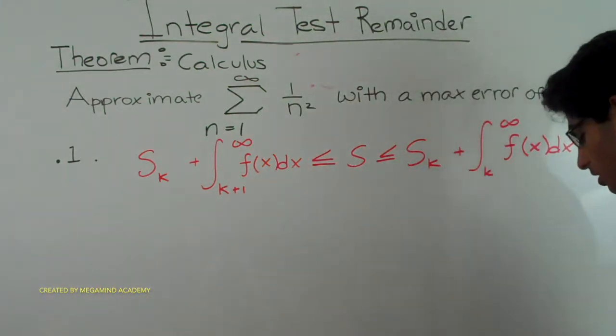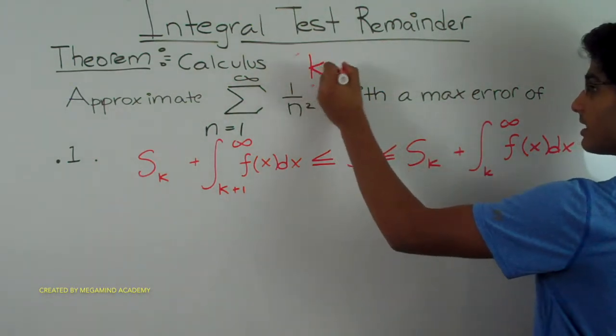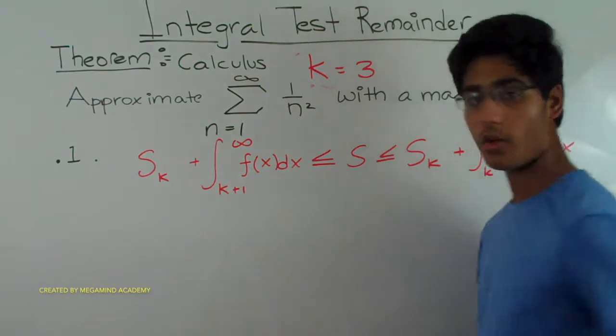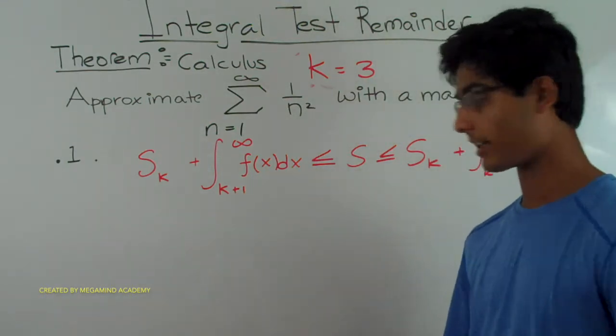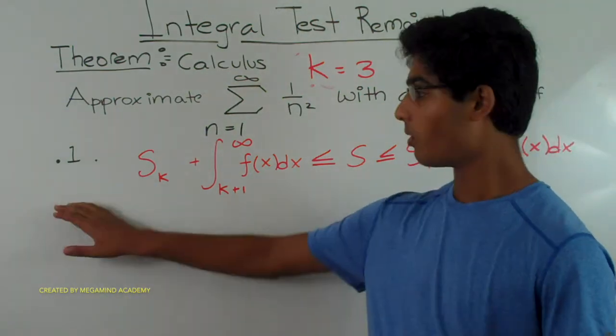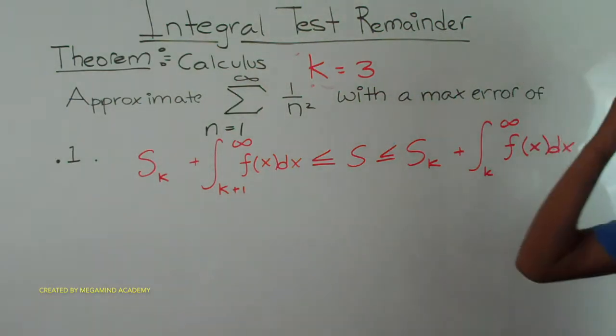Okay, so we have k is equal to 3. So let's just plug that into this equation. We can plug it into either this lower bound or this upper bound. It doesn't really matter. Both of them are going to fall within the 0.1 maximum error from the actual sum. And what I said earlier about the 0.05, that was incorrect. The actual error can be 0.1 below as a maximum error or 0.1 above as a maximum error, because you only have one approximation.